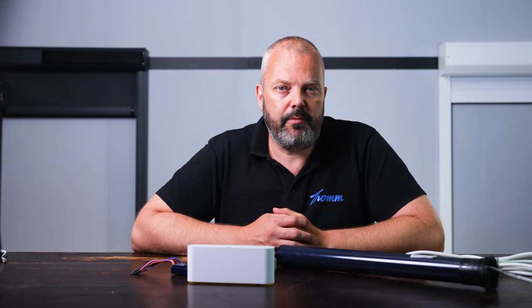Hi guys, Otto here. Let's have a look at Apple HomeKit. Because like I said, you need a Tahoma as a bridge. We also need a motor or product that's been programmed and paired with a remote control to link it to the Tahoma. So for Apple HomeKit, this is the bridge — but what works? Let's look at roller shutters.